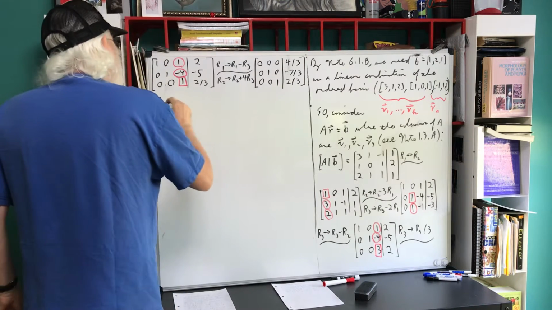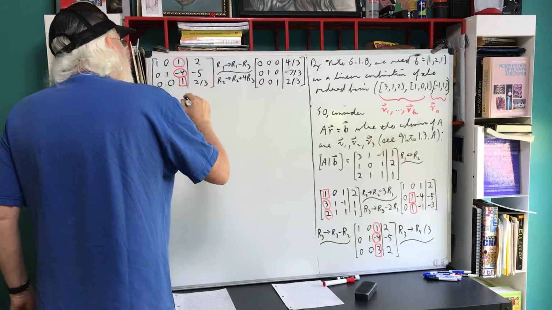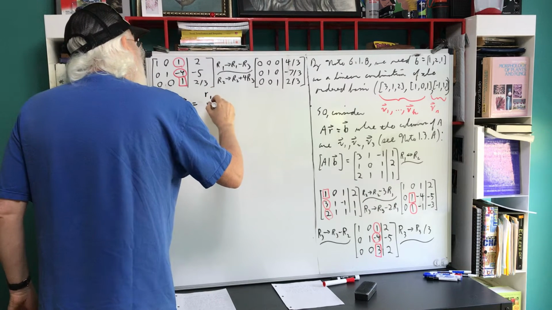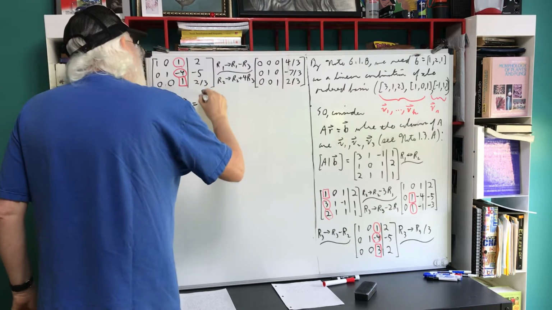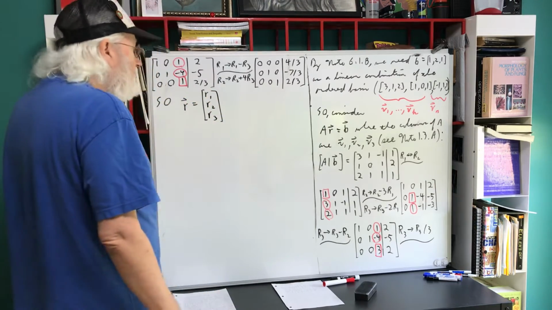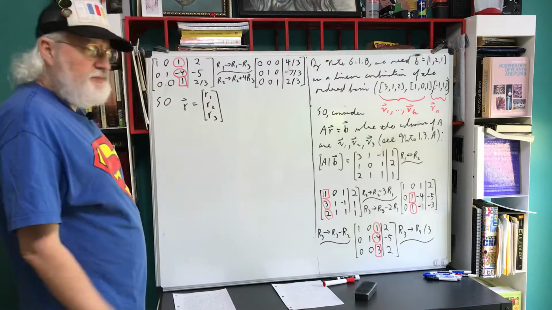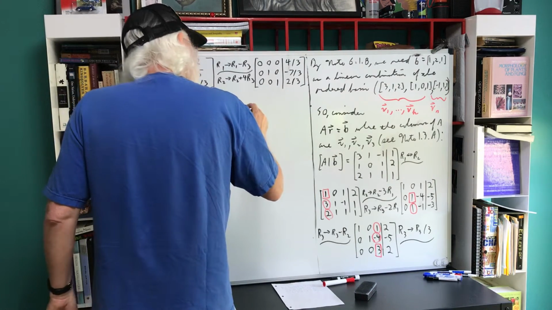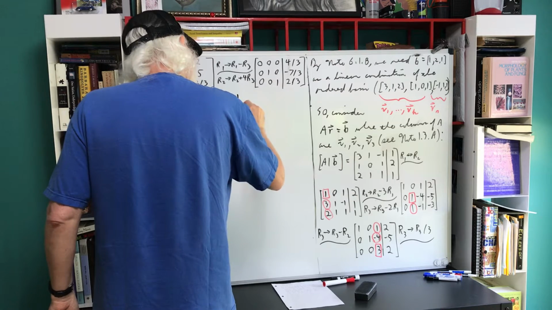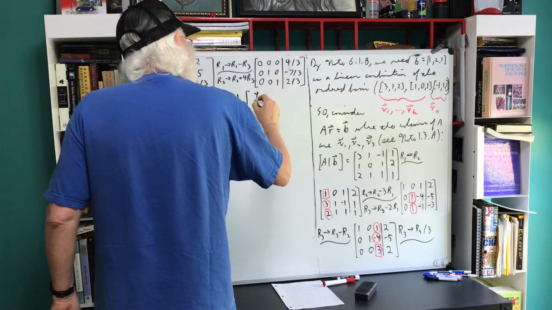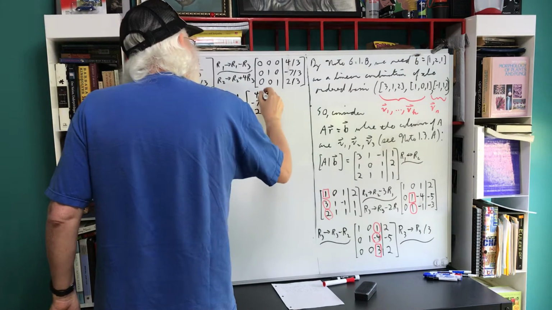So, vector R with components R1, R2, R3. Might want to write it as a row vector, but it came out of a system of equations and should be written as a column vector. So that's a matter of taste more than anything. And we get, you know what, let me bring that 1/3 out front. We get 1/3 times the vector 4, -7, 2.